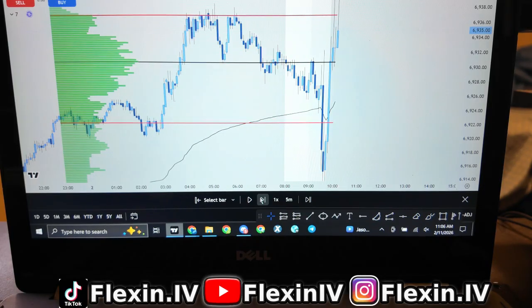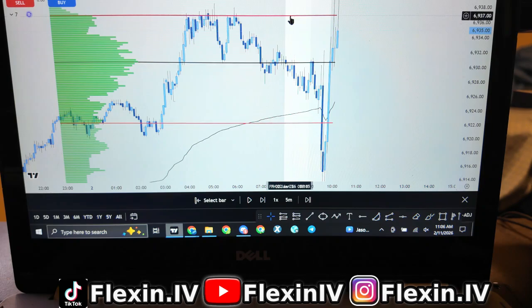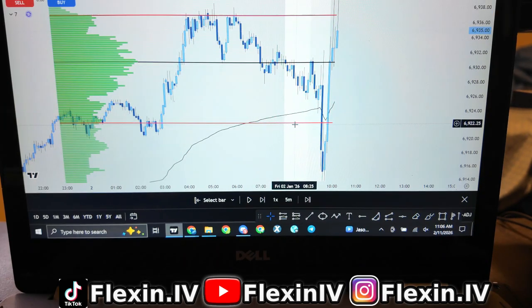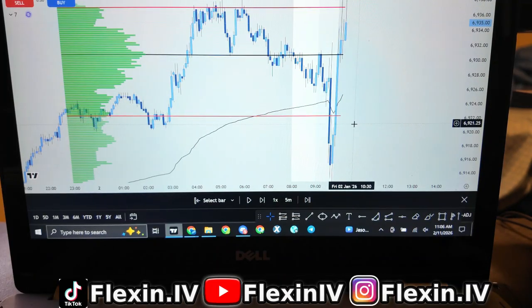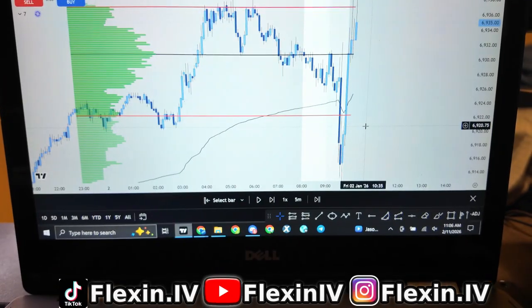Also, when it comes down to this on TradingView, when you're backtesting and you want the value area high or the value area low to update, you have to go to a different time frame, and it'll basically show you a change. When it comes to using it in real time, it'll change almost immediately. But when you're backtesting, you just have to change the overall time frame that you're on. So let's get into it.